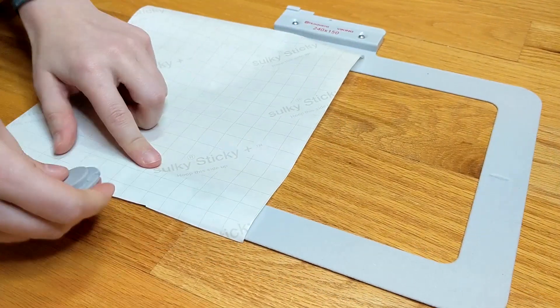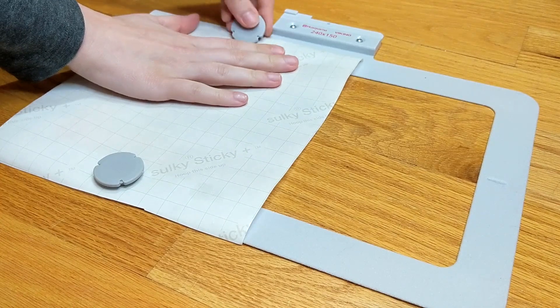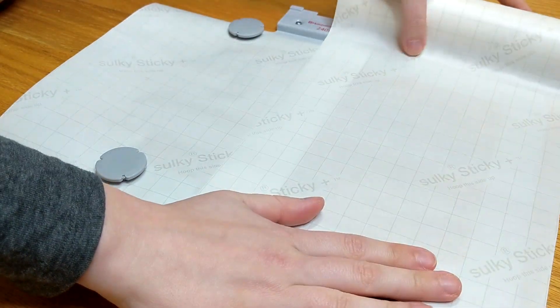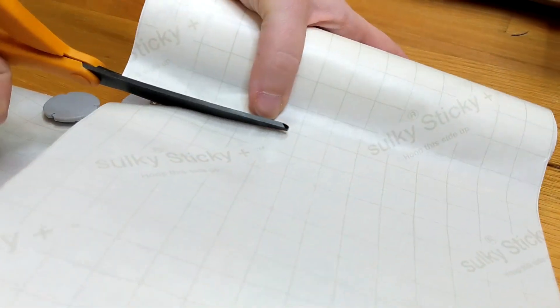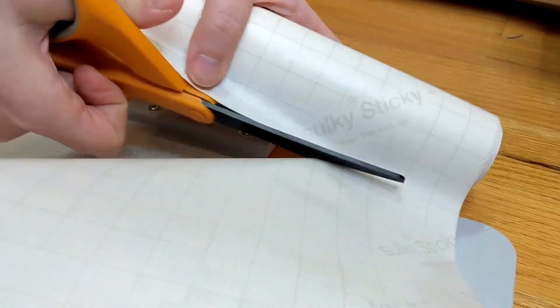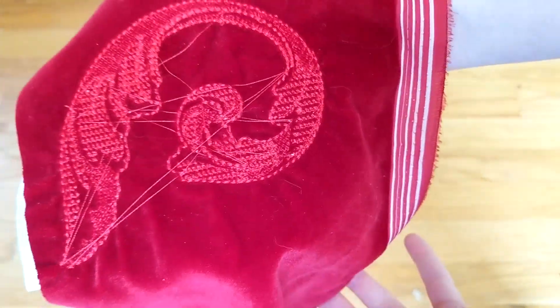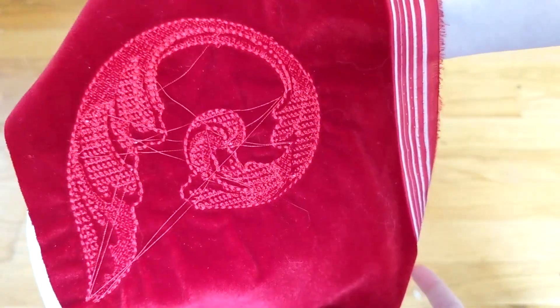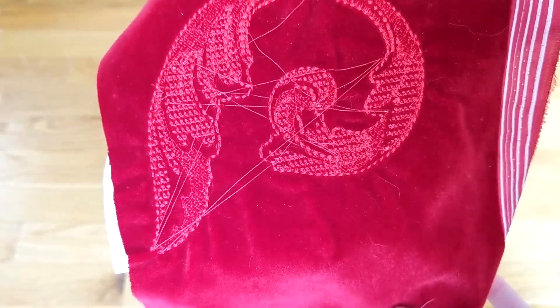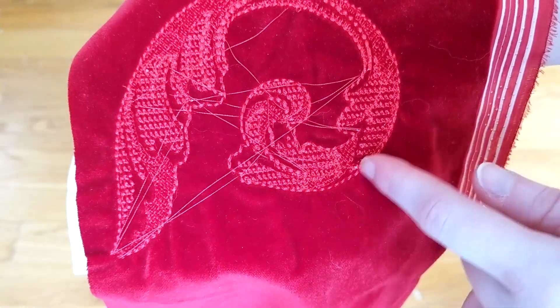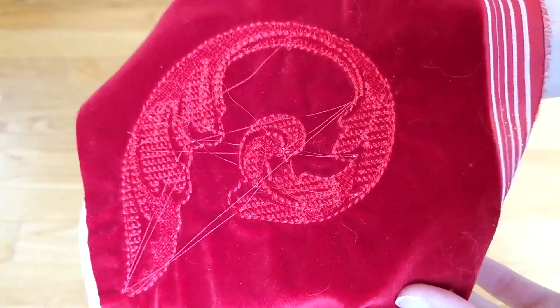To use this hoop, you first need to stabilize your fabric. If you're using a stretchy or a fine fabric, make sure you bond your stabilizer to the fabric in order to better distribute the tension, as it might warp or stretch with just the magnets holding it in place. For our first test, we didn't bond the velvet to the stabilizer, and I kind of regret it. As you can see here, the fabric warped and pulled as we embroidered it, and it was just too dense to hold up on its own without a piece of supporting stabilizer.